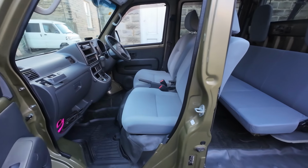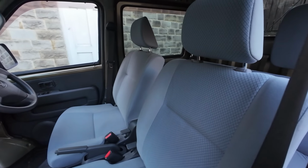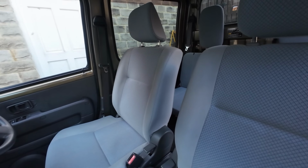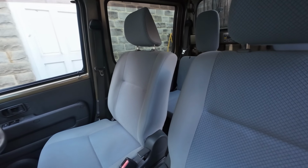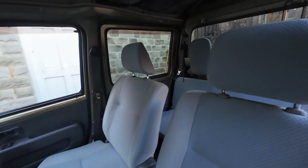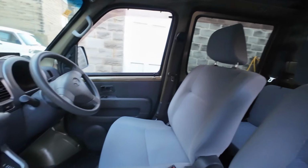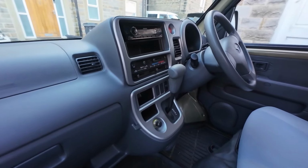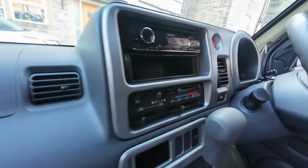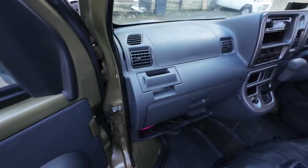What we've got, which makes it so much better than the little pickups, is that it's got some room behind. The seats are super comfortable, adjustable, and they are not just against the bulkhead, so there's plenty of room. There is quite a lot of room in the pickups, but this is extra nice. We've got a cargo net up in the roof there. Round here, it's an automatic. Not only is it an automatic, it's a 4-wheel drive. 4-wheel drive, airbag, all the little touches that Japanese vehicles have.